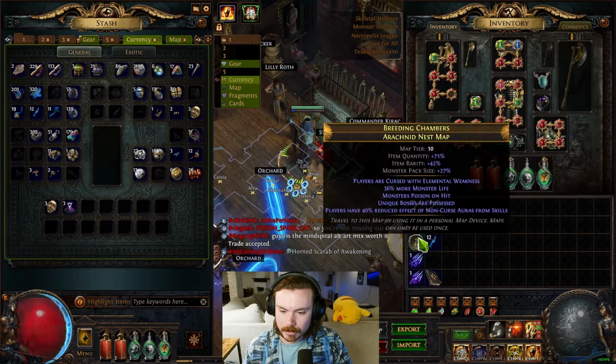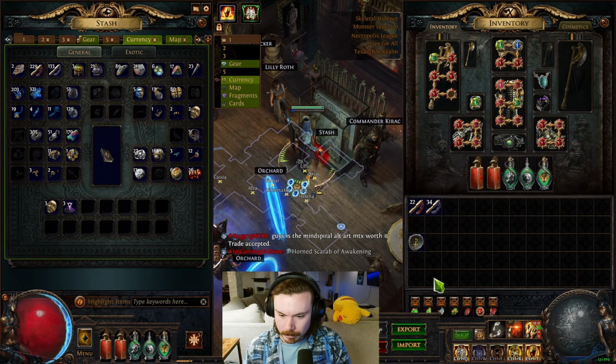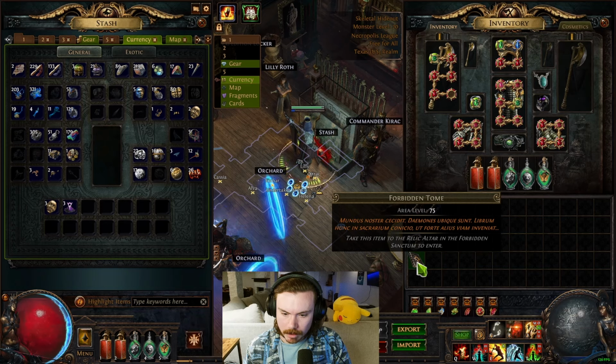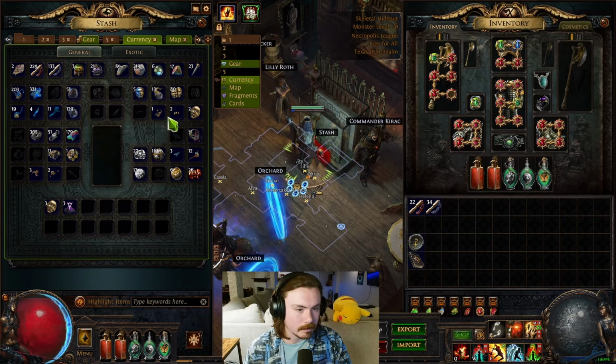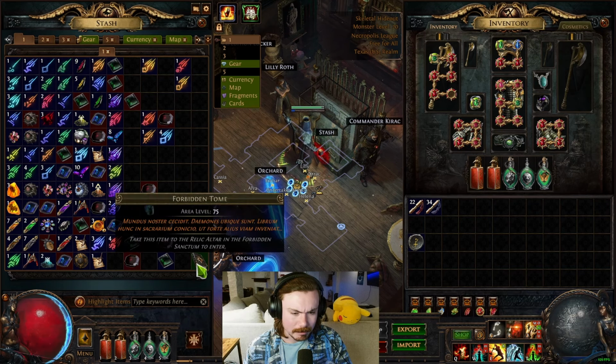Okay, drop all these in. Have I done this one? Incomplete. Okay, no, that's the next one I'm doing. Yes, right. So what is this? Mundus Noster Sicidit. I don't know Latin. I don't know what this is. I guess I'll just put it right here. I'm guessing this is a map modifier.